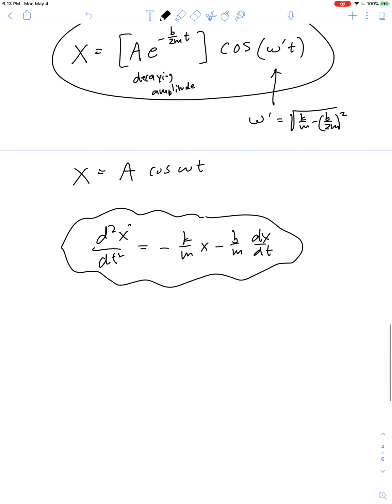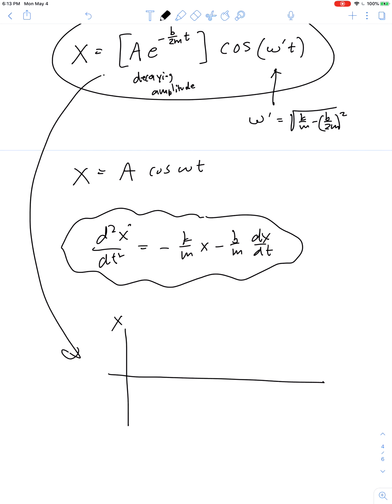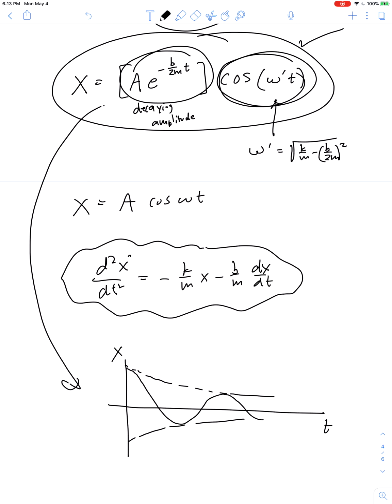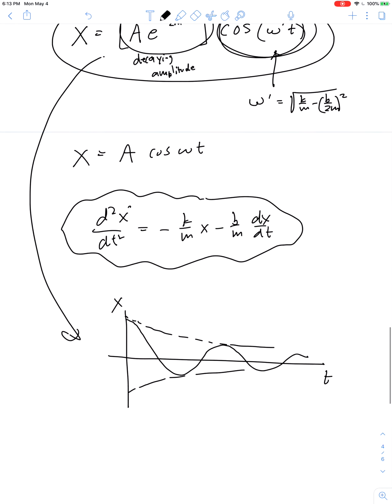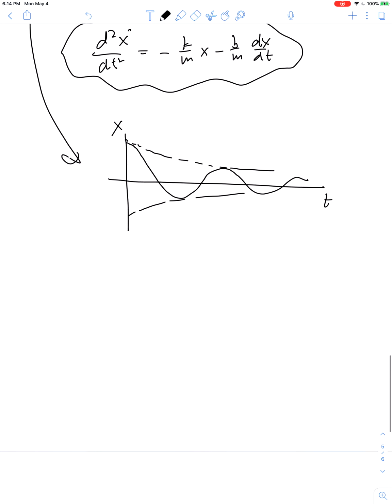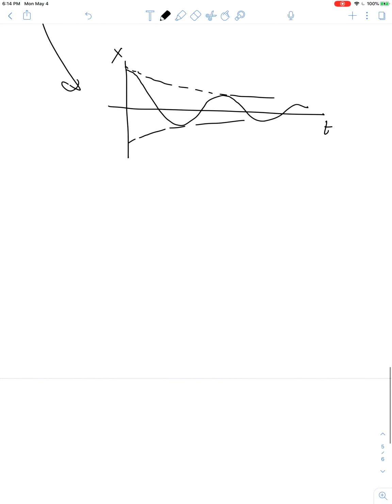And when we graph this expression, then position as a function of time indeed looks like what we suspected. Sinusoidal behavior combined with exponential decay. The amplitude decays away as the system continues to vibrate. So it won't vibrate indefinitely. Eventually, the vibrations fade away to zero. Now, how rapidly they fade away to zero is referred to as the amount of damping.